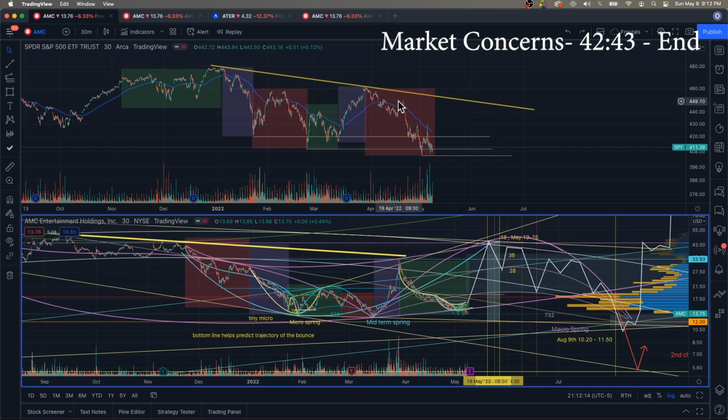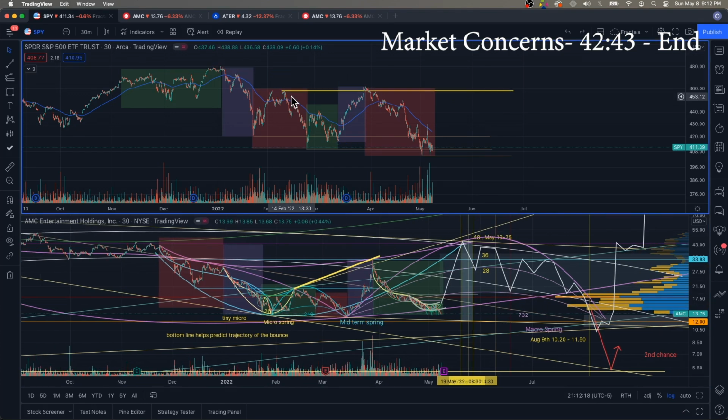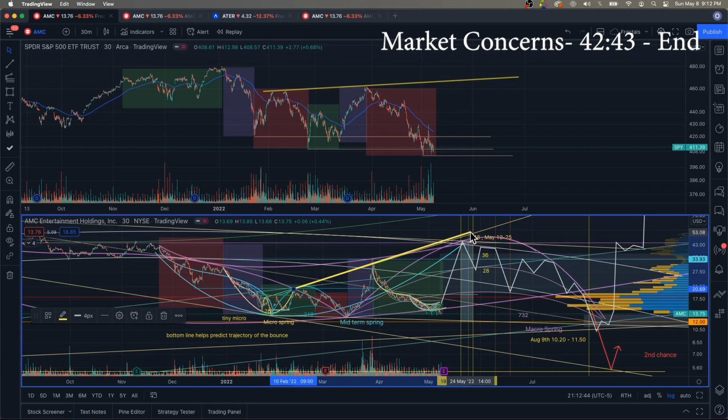But if they're only testing from this particular trend that we were looking at before, then it's clearly different, right? AMC is going to be making a new high, whereas SPY would not. Maybe you could draw it like that and say, well, SPY could make a new high, and I guess it could. That's a possibility, right? If it did finish out this way. But my point here is that there's a pretty significant difference in the distance traveled, right?